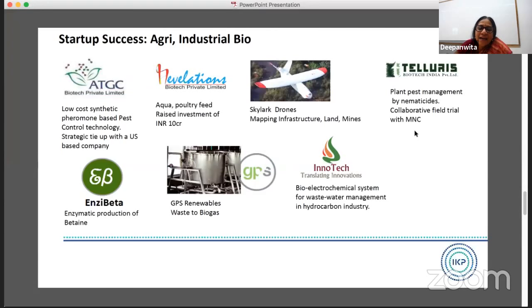If you look at the success in agri and industrial bio, similarly, we have companies working on crop protection, in converting crop waste to energy, and drone companies. So this gives you a breadth of what kind of applications are entertained, and we love to see innovations in various fields. If you are planning to apply for a BIG grant or for any other scheme for that matter, please feel free to contact IKP or the other 40 incubators in India. Of course, you can contact BIRAC directly, DBT, and we're all open to working with you.